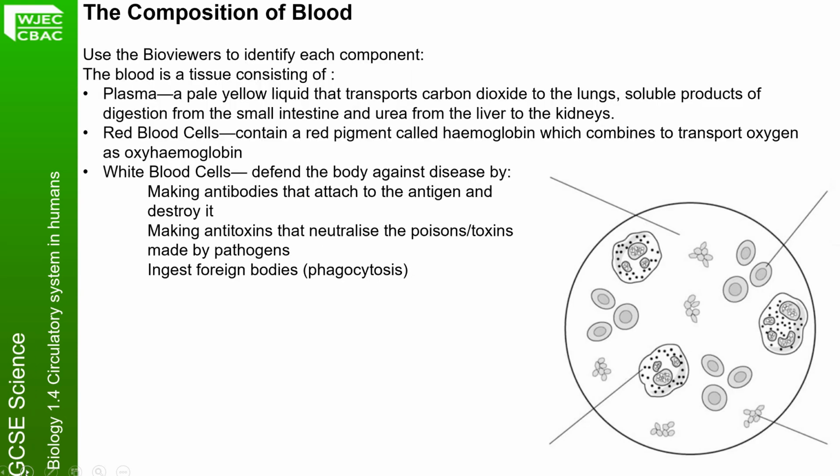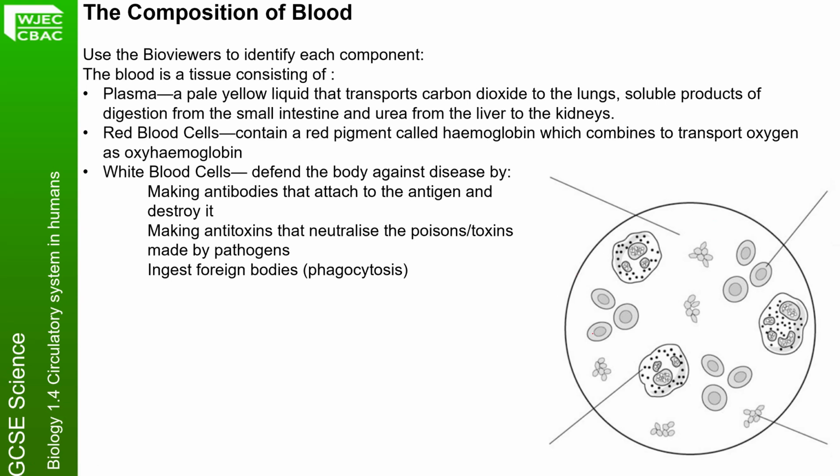So we've got a little picture on the right hand side here showing you a typical view under a microscope of what you might see if you saw what we call a blood smear. A blood smear is when they take a droplet of blood, squeeze it onto a slide, put a cover slip on the top, and the reason it's called a smear is because the blood is smeared across the glass, and you would see a variety of different structures under the microscope.